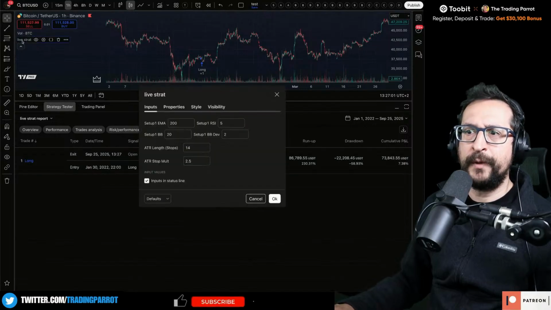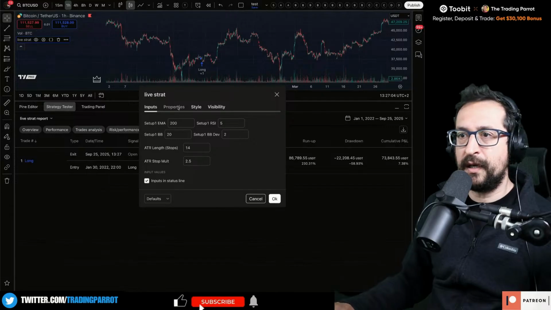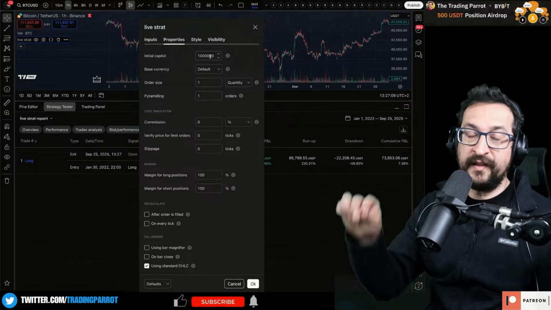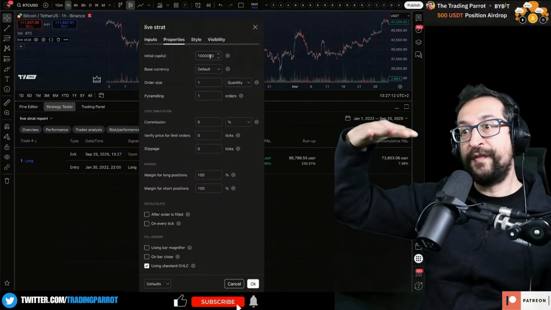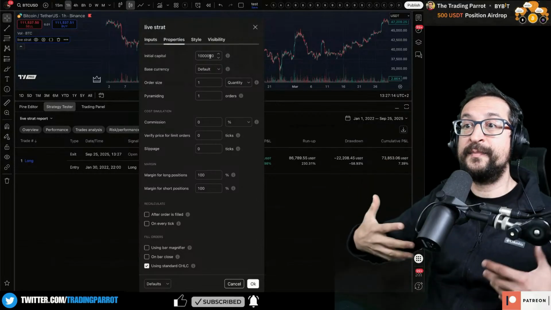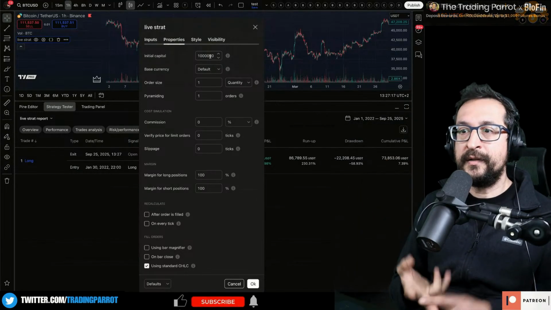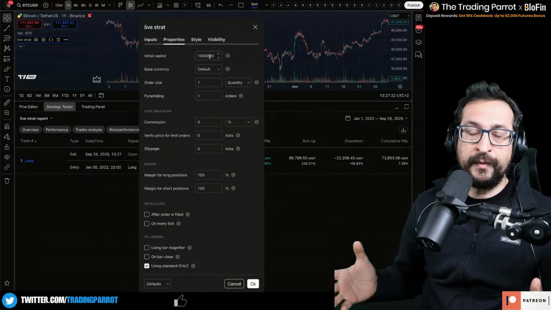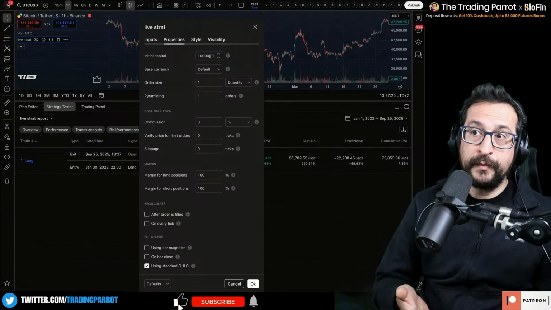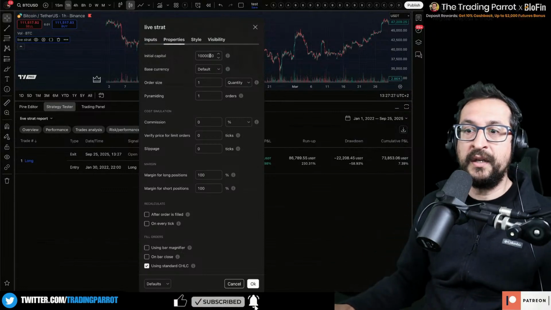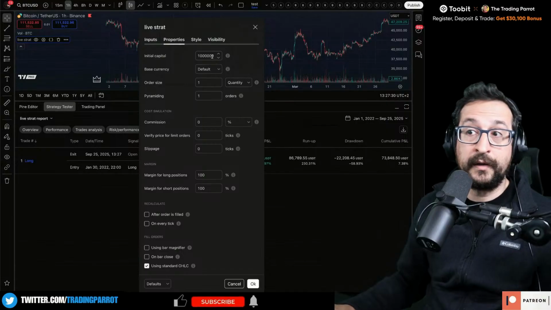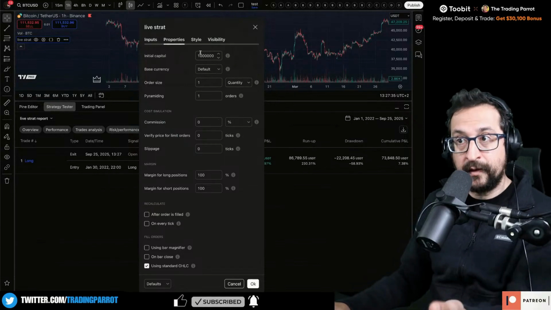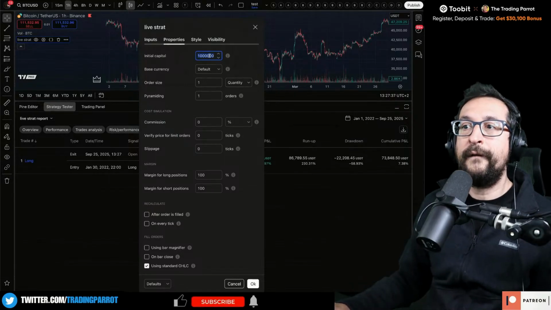But we can click in the object strategy and go into properties and review what settings are being used. Because in the strategy object at the top of the file, I didn't put anything. I didn't specify initial capital. I didn't specify commission, nothing. So in Pine Script, you can do it from the code explicitly there in the code, and if you want, you can do it from here, or you can do it in both places. Whatever is in the code then appears here, and then you can tweak it further from the menu itself.